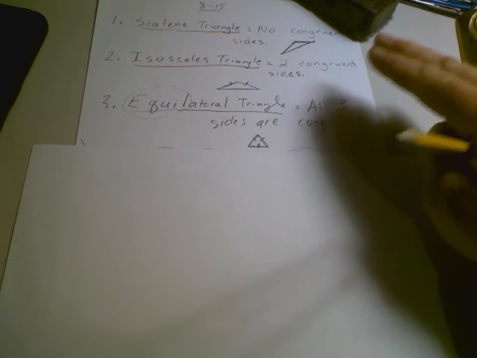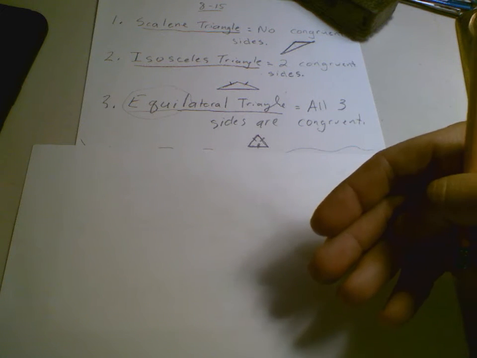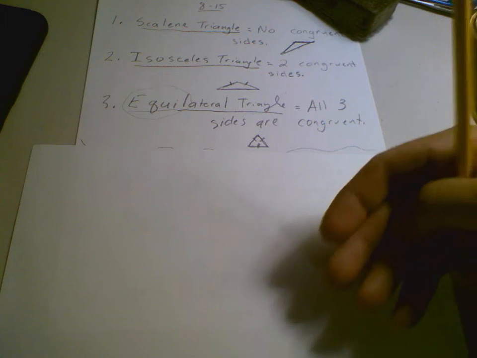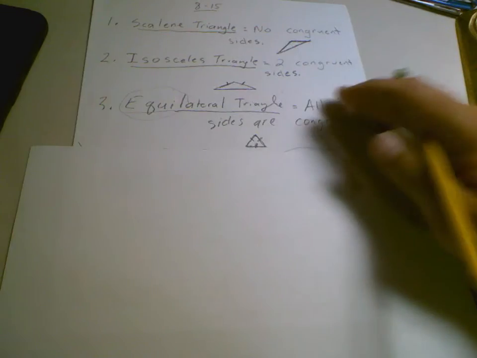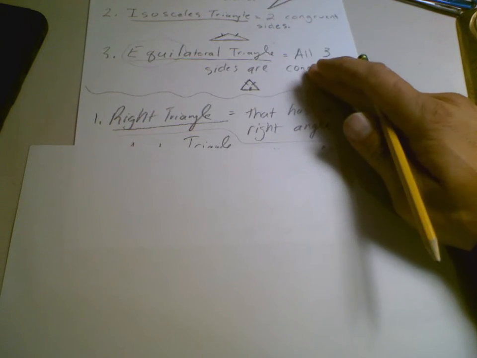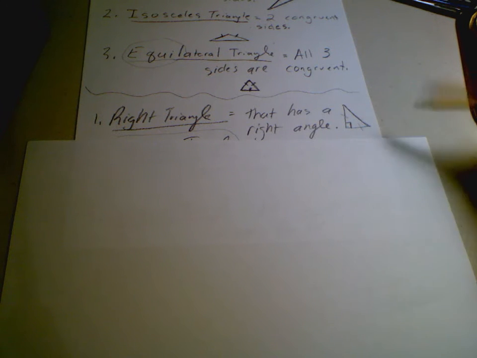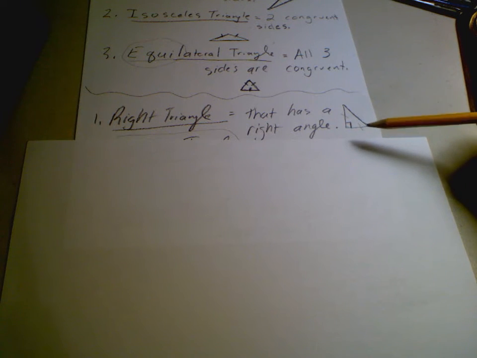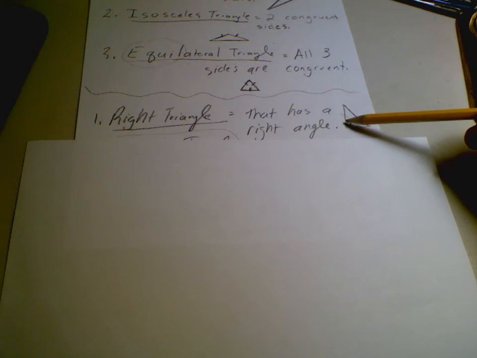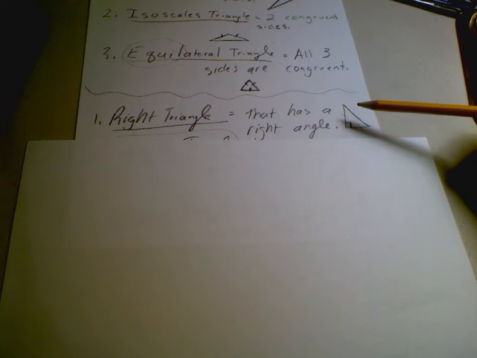Now we'll want to look at angles, because you'll say yes to one of these, and then you'll have to ask a second question to yourself: is it acute, obtuse, or a right triangle? So you take a look and you say, well, is it a right triangle? A right triangle has a right angle in it. If one of the angles here is 90 degrees, or you see this little box, you know it's a right triangle. You could pause it here to write that down. A right triangle has a right angle in it.